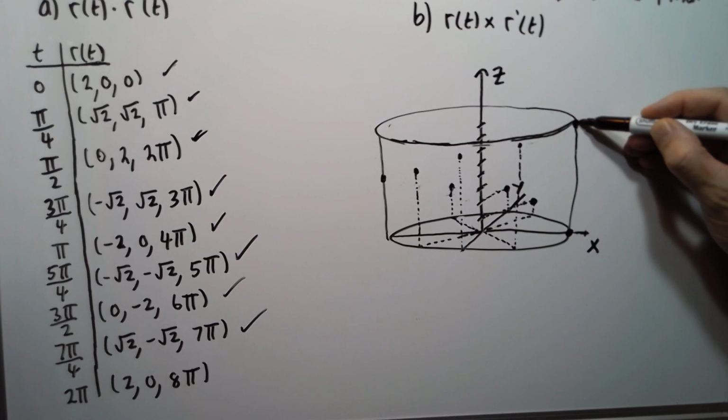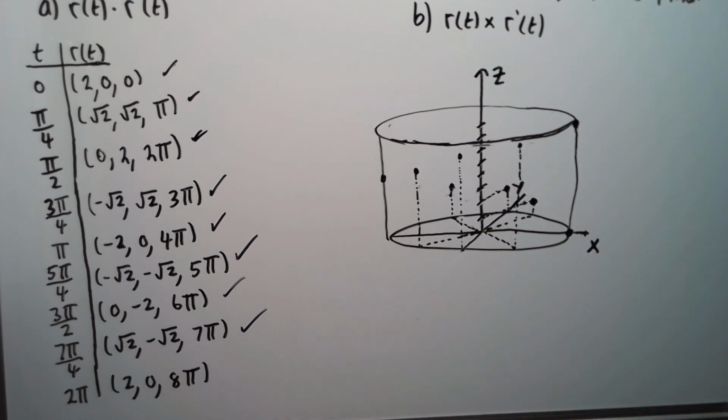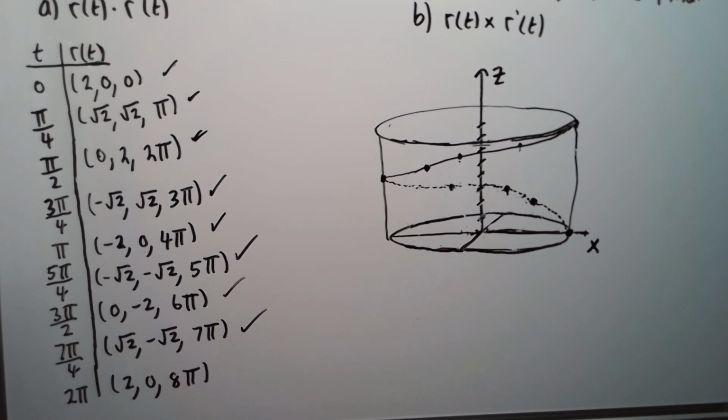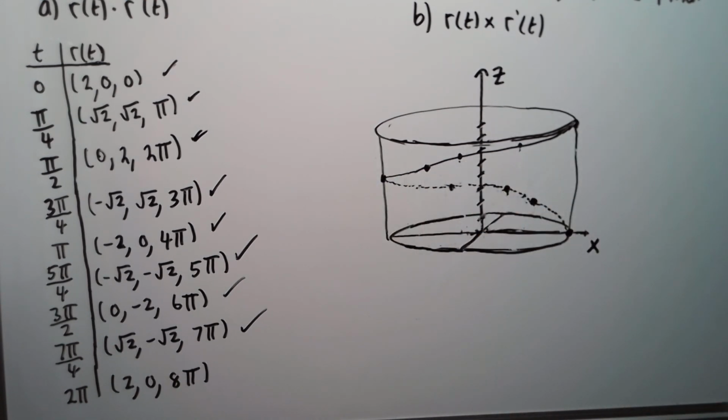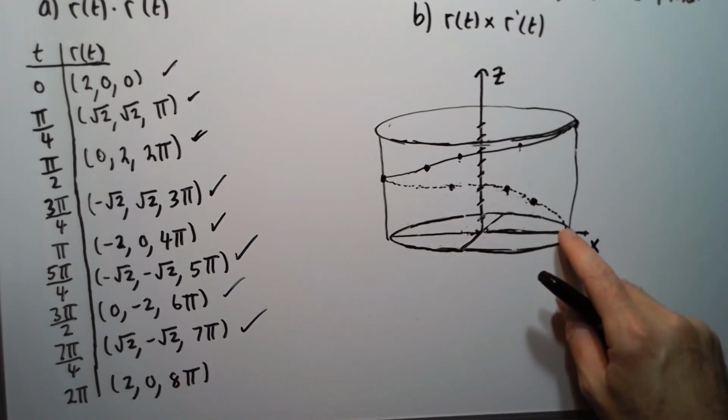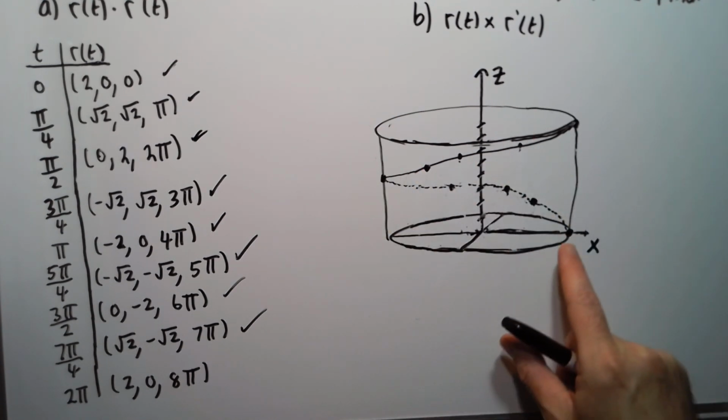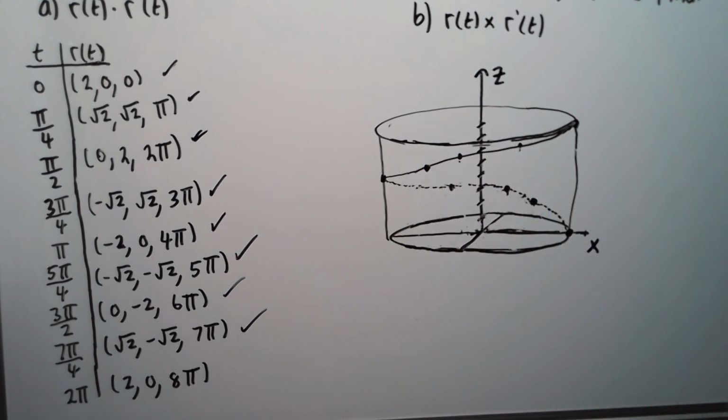Okay, now let's draw the curve. Okay, connecting our points, we get a helix. I removed the other dotted lines in there so I could see the graph better. So this is what the graph should look like, our curve. So it's a helix wrapping around the cylinder. Okay, now let's go on and do part A of the question.